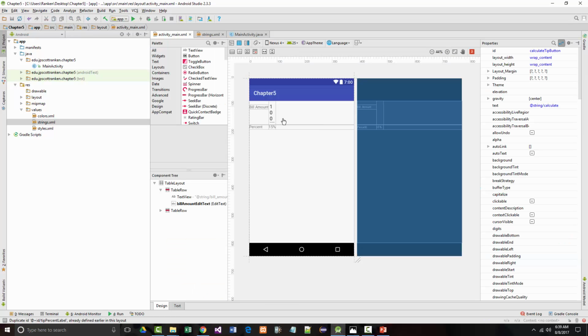Okay, well, it says 100. You can see it's not wide enough, so we have to go and change that. Clicked on this, and we set the layout width to wrap content. I thought that would take it.